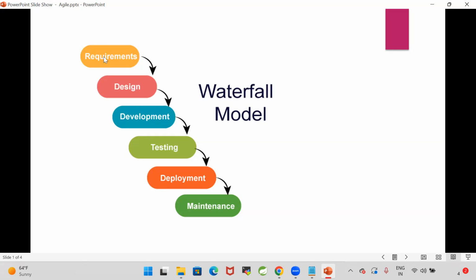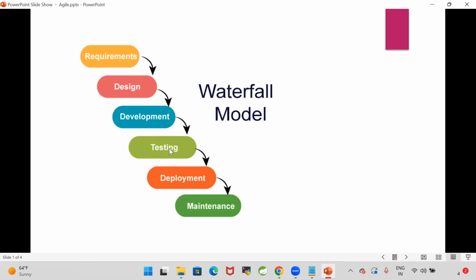So the waterfall methodology means a fixed requirement, fixed budget project. The client will tell the requirements, and those requirements are not going to change in the future. Client requirements, project budget, project duration, everything is fixed. Then only we will go for waterfall. After one step is completed, then only the next step will start.